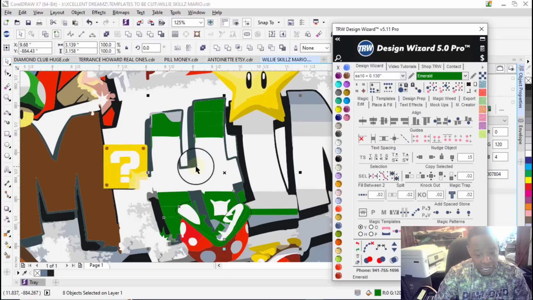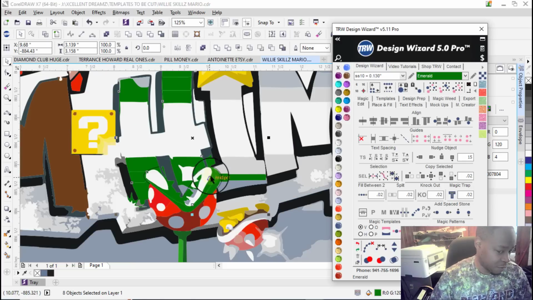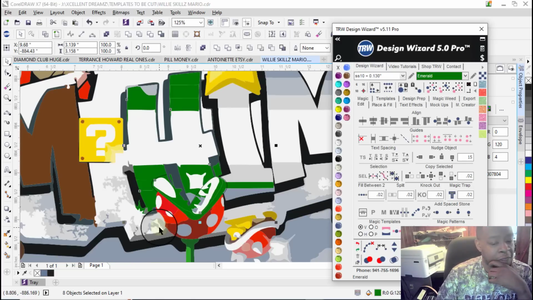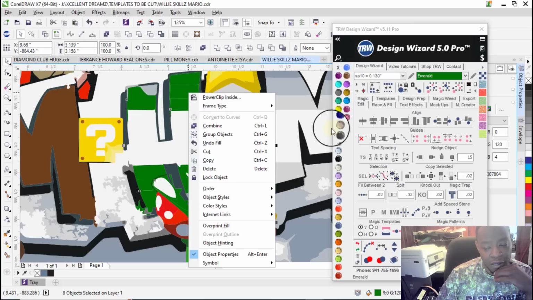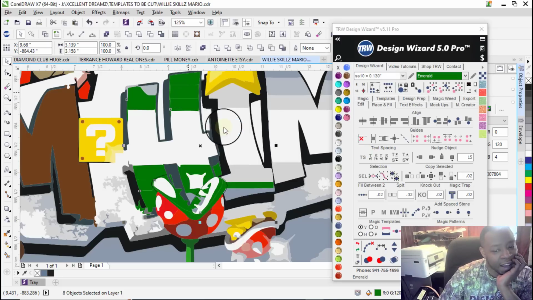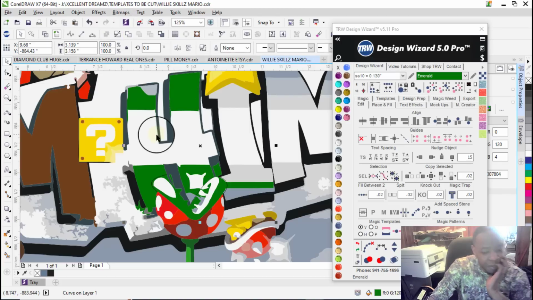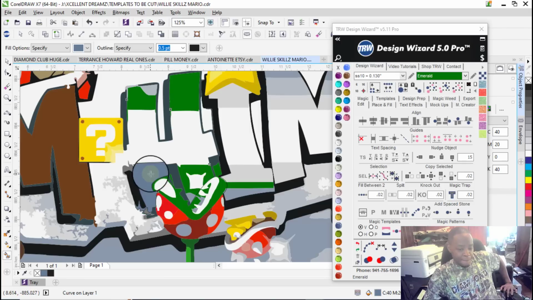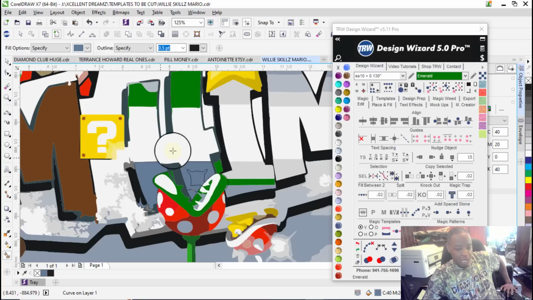And we're going to change all that green so we can see it. We want to be able to see it, y'all. Alright. Now, I'm going to actually go ahead and combine all of that and weld it together. Now I'm going there with my Smart Fill tool and binkle, binkle, binkle, binkle, boop, bop.